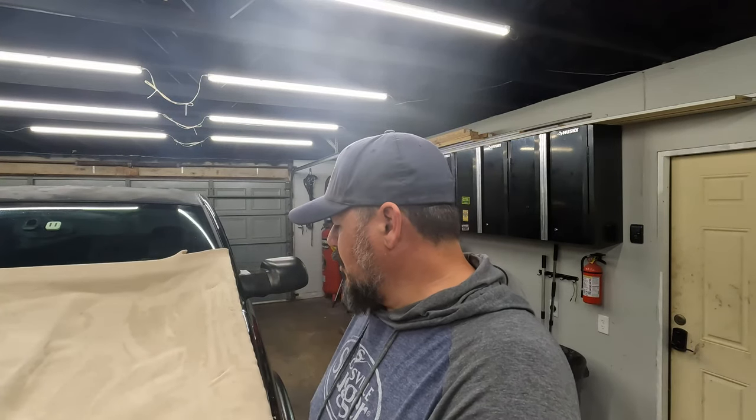Headliner's done, it's good to go. It actually did have a couple of spots that popped loose and have a little bit of a bubble. And I think I'm just gonna live with it. It was one of those where I could not get all of that foam back off. The old pieces of foam are in the place where I had to redo it, where I stuck the headliner down, had to peel it back off and put more headliner back down. It's in that area where it didn't stick very well the second time around.